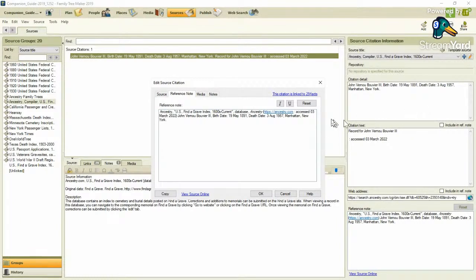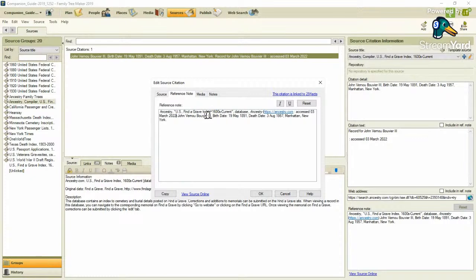Now, some people use viewed, they do all kinds of configuration. What I do is spell out accessed, I spell out the date. I don't use abbreviations because somebody coming after me may not know the abbreviations that I use.